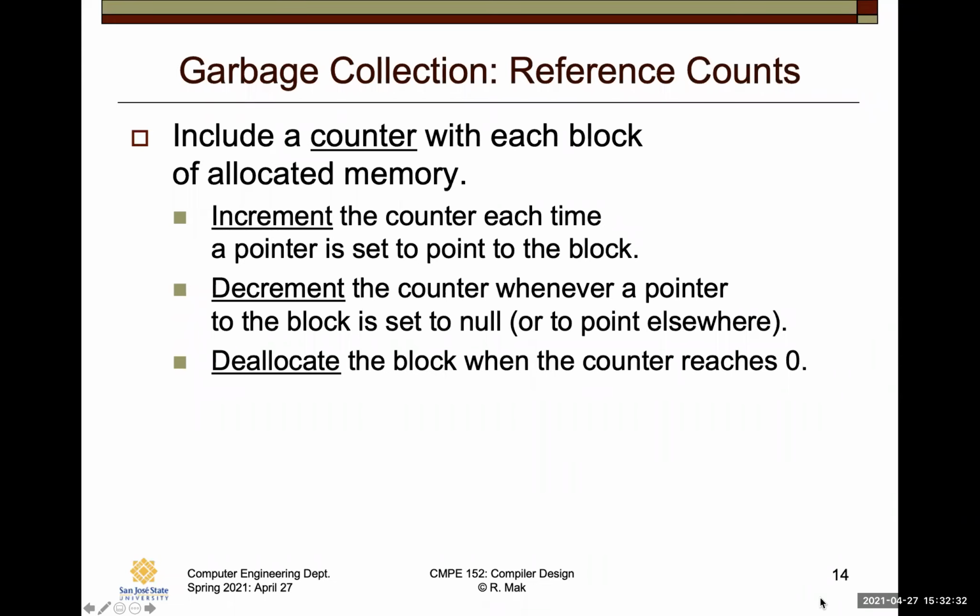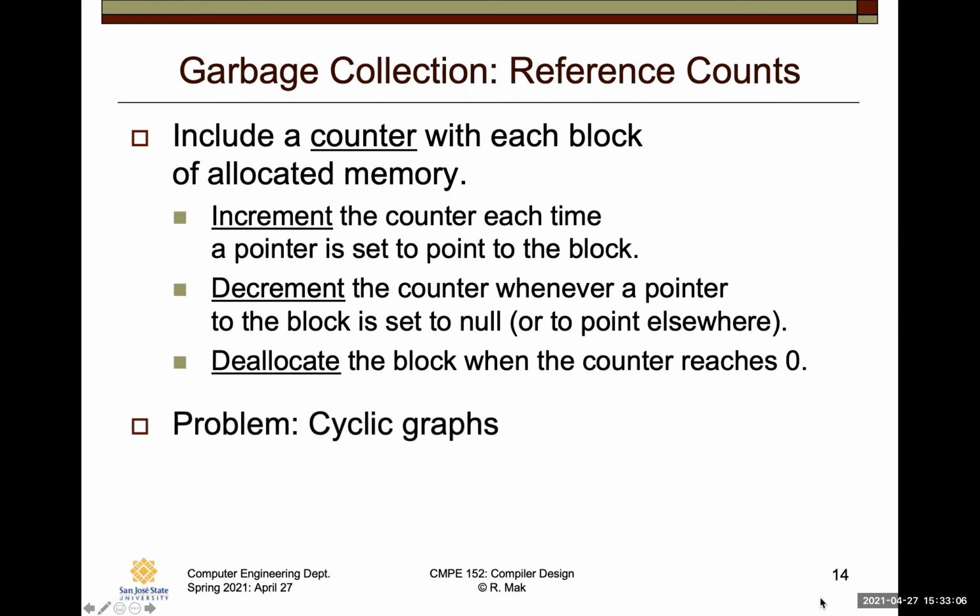Okay. So the memory manager has to keep track of all the objects that have been allocated so it can monitor the reference counts. And as soon as an object's reference count becomes 0, that means nobody's pointing at it, it is inaccessible from the program. Therefore, it can denote that to be garbage and deallocate the object, okay? Which then, of course, opens up a hole in the heap.